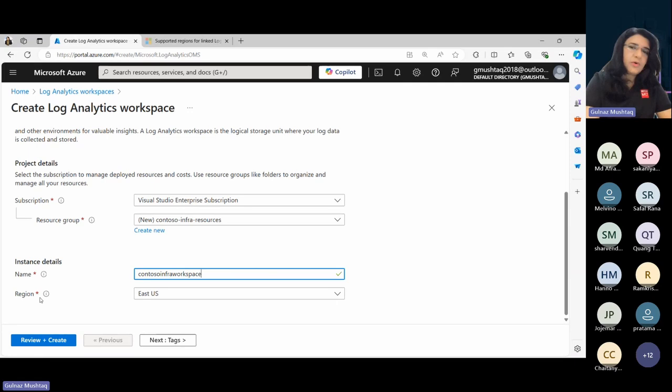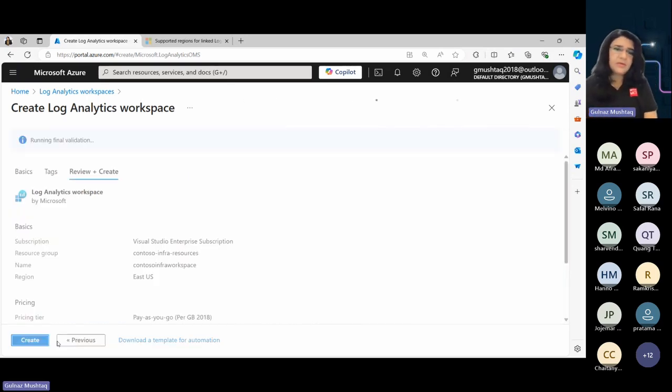What is my region going to be, right? You can put any region, but later on we are going to check as well, because the log analytics workspace may need to bind to another region. It's not the case for all regions, but for some specific regions, and we can check that list later on. So for the log analytics workspace, my main region is East US, and I just need to create that thing. So this is that simple, right? You just put your log analytics workspace name and your subscription. I'm just going to create this.